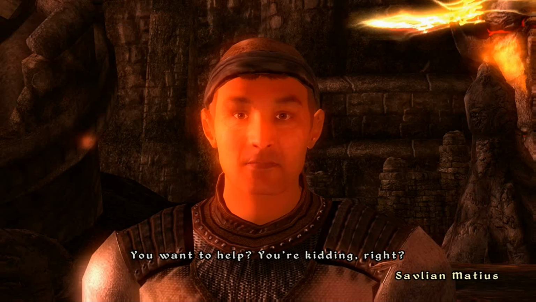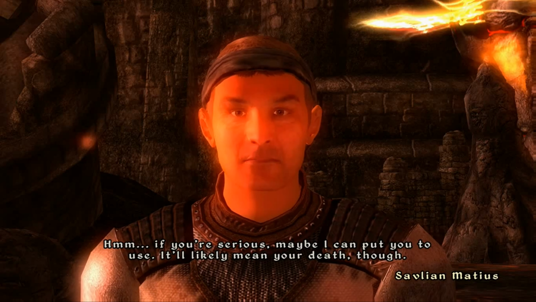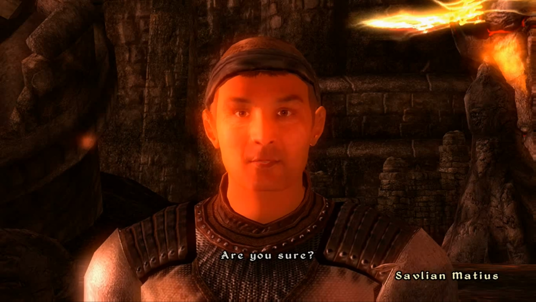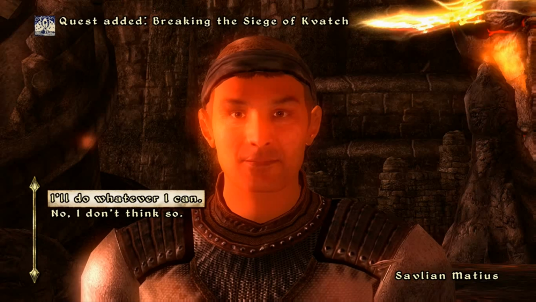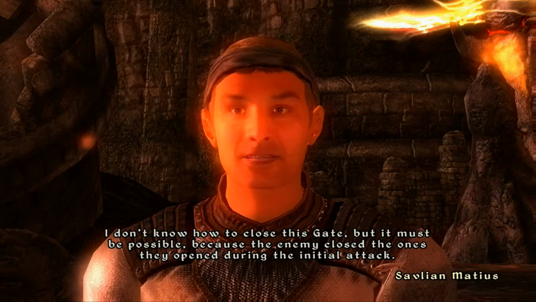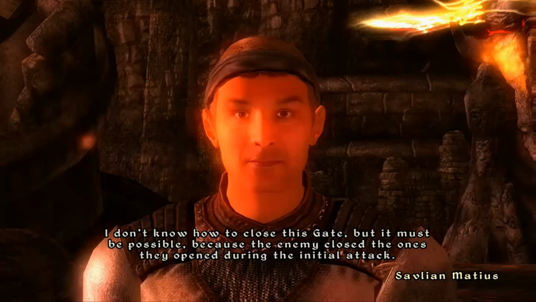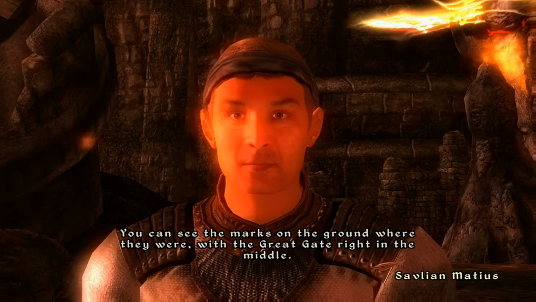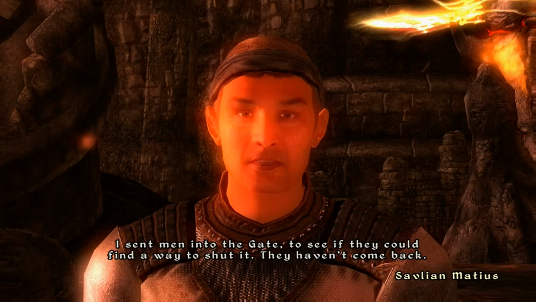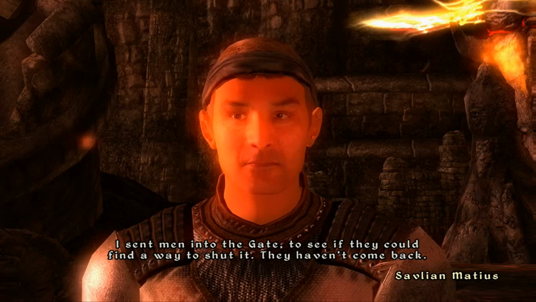help. You want to help? You're kidding, right? No, but I wanted, you're but... serious, maybe I can put you to use. I was you'll like... likely mean your death, though. Okay. Are you sure? I'll do whatever I can. I don't know how to close this gate, but it must be possible, because the enemy closed the ones they opened during the initial attack. You can see the mark on the ground where they were, with the great gate right in the middle. I sent men into the gate to see if they could find a way to shut it. They haven't come back.